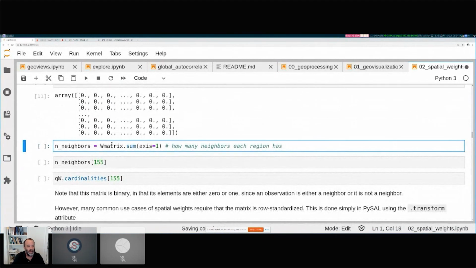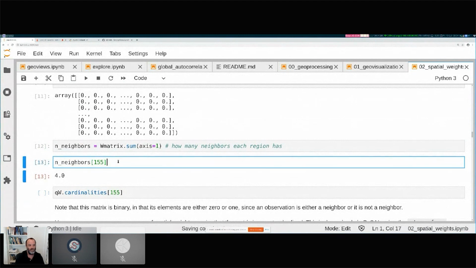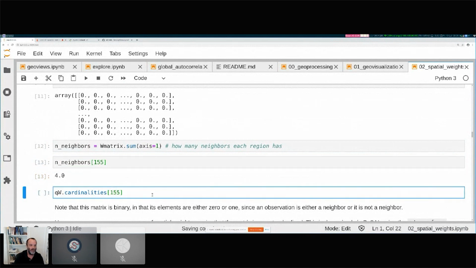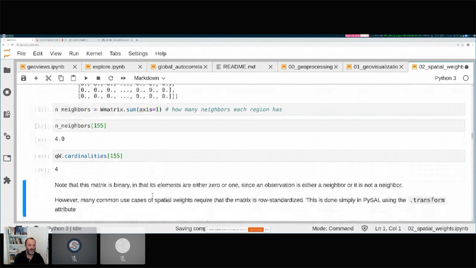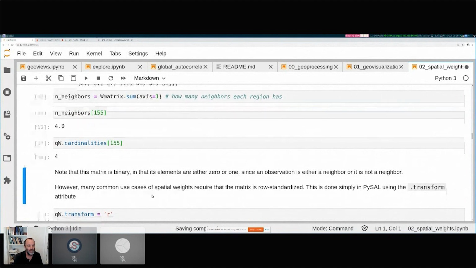Other things we can get from that matrix: we can ask how many neighbors each census tract has. That would be obtained from taking the row sum of every row in the matrix, if we had it. So that's NumPy sum of A across axis 1, which is across the rows. And that tells us the census tract at position 155 has 4 neighbors. But the weights object itself figures that out when we create it, so it records the number of neighbors for each unit. We don't have to do the matrix algebra to get it.